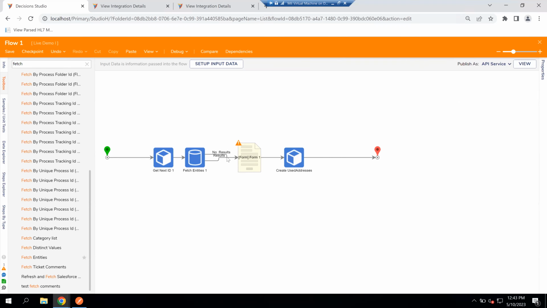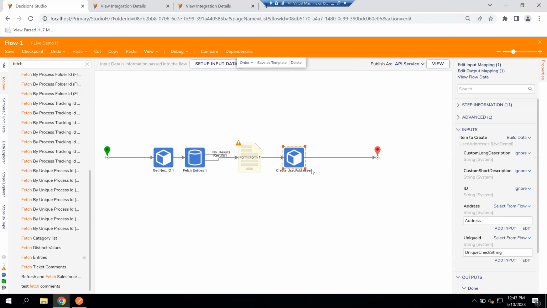So what will happen now is if the address is new, it's going to go through successfully and it would create this address. Next time when we run fetch, instead of Houston we would have, let's say, some address of California in this database. And when the user tries to enter that California address, it's going to check against the list because we already have that saved, and it's going to throw that validation error on the form.